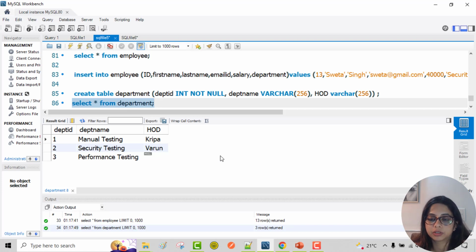So let me just write here in the notes section so that it's very clear that we'll create two tables. The first table name will be department.